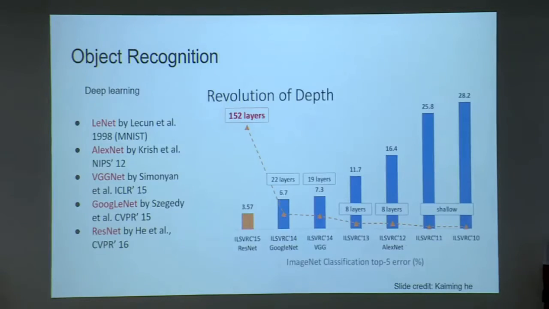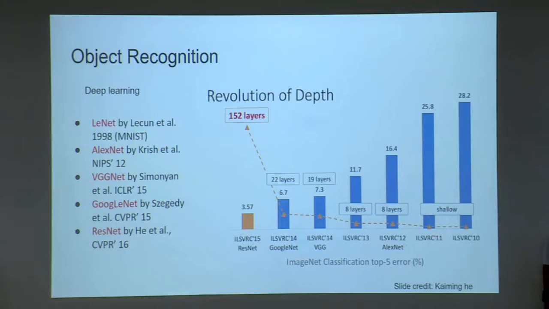Okay, there has been a lot of progress. These are the non-deep era methods. These are shallow networks, or basically the traditional way of solving. And what this is showing is the error. The y-axis is showing the error, and the x-axis is showing the various evolutions of deep learning, and it starts with the traditional method.